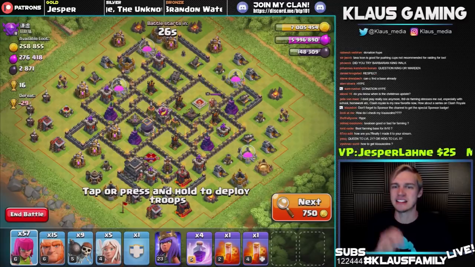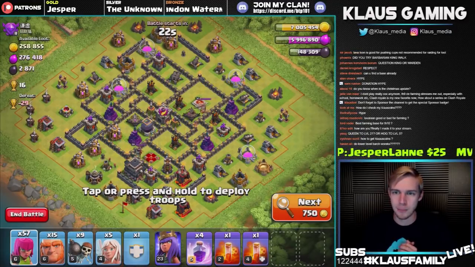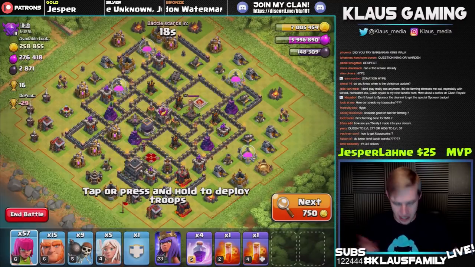And let's attack this base. It's a weird base design. It should pose a pretty cool, what's the word? Challenge. All right, let's go.